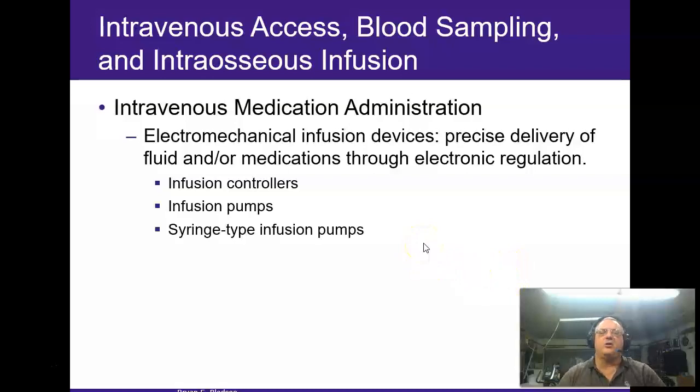By the way, there are electromechanical infusion pumps. And the other thing is that they have something called a dial-a-flow. Dial-a-flows are really cool and actually I'm going to bring that up real quick here.